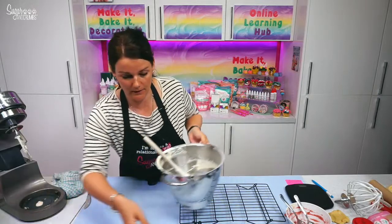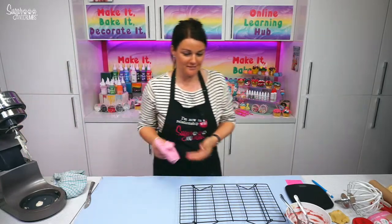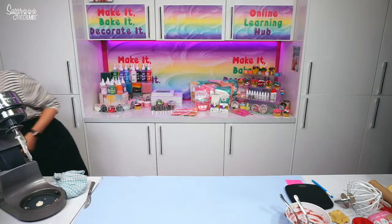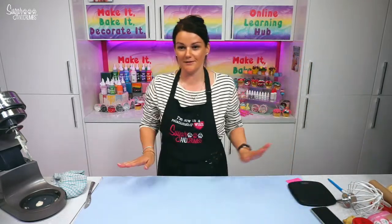Move some bits out the way. The staging area. No one sees the mess. Get rid of that. Does it look tidy?